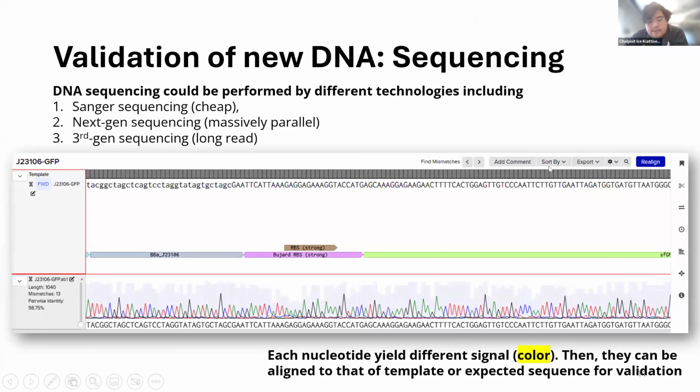Another thing that is very important before we go into the web tools is that this information is derived from chemical processes where we read the characters of those parts that we call nucleobases. Let's say we label them with different colors and try to analyze them. This is the way of DNA sequencing, in which you can generate a plot where each color of peak represents one DNA base.